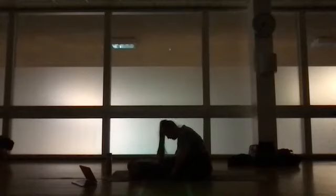Take a deep breath in. Deep breath out. One more inhale. One more exhale. As we inhale, we're going to softly roll up through the spine. If you have the hands still wrapped around underneath the legs, feel free to gently take them out from underneath you now. Come all the way back up to sitting nice and tall.